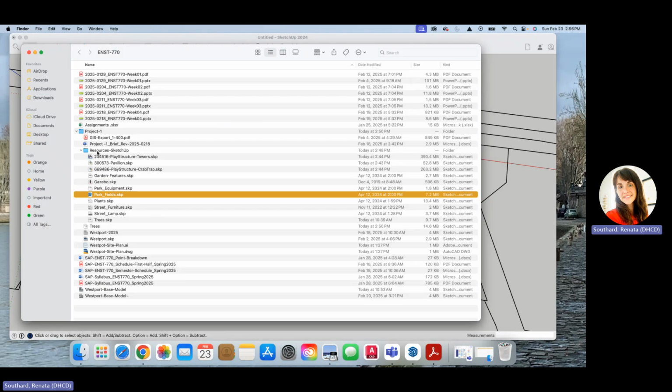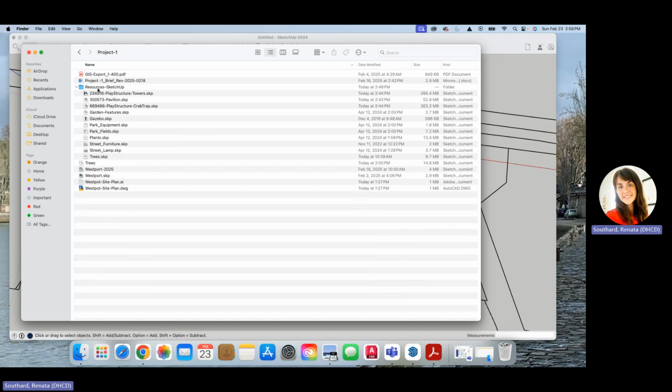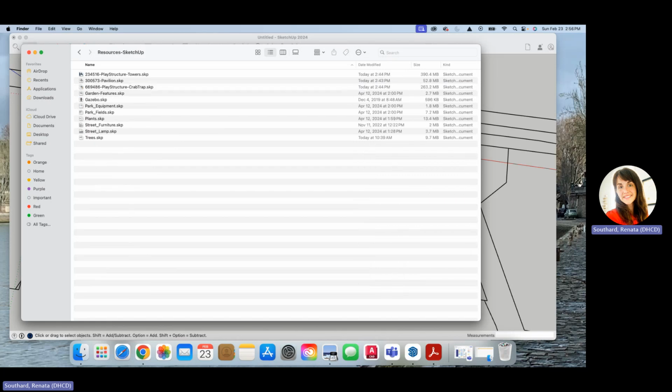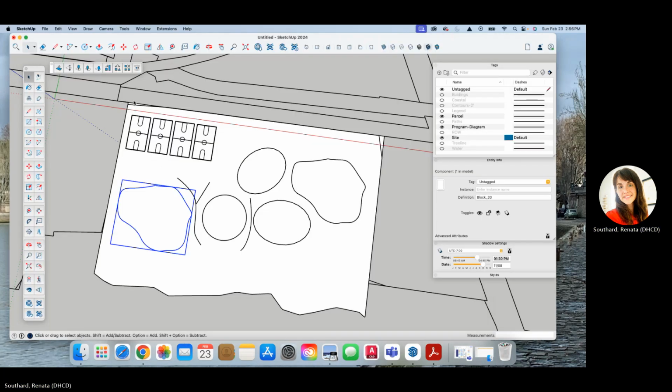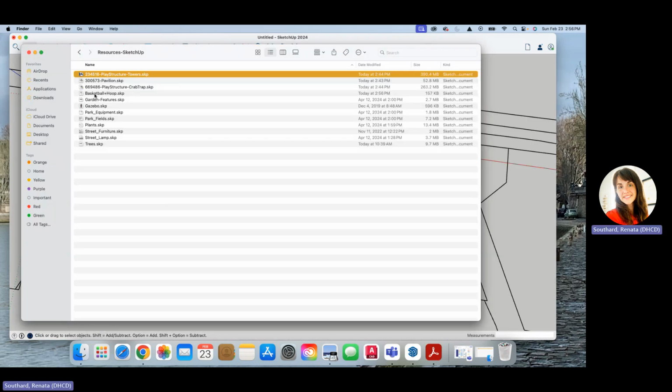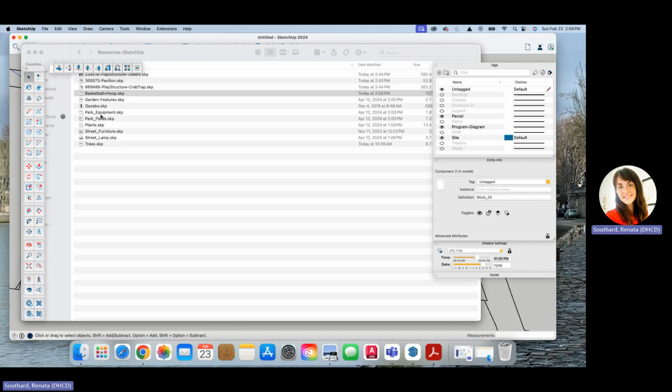And we've got our resources folder open here: project one, resources, SketchUp. Then I'm going to go to my downloads and drag over this basketball hoop. I know we've got that. So I'm just going to open some of these, and it'll take just a second. Let's do basketball hoop.